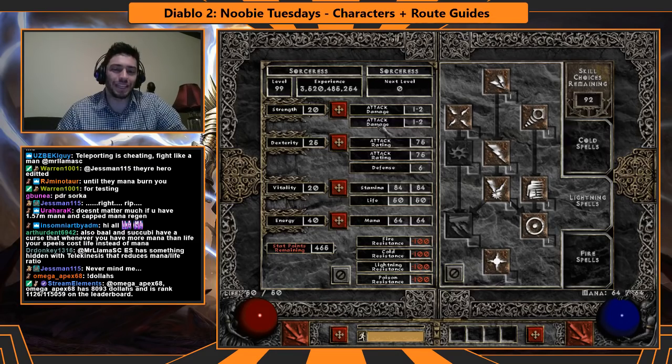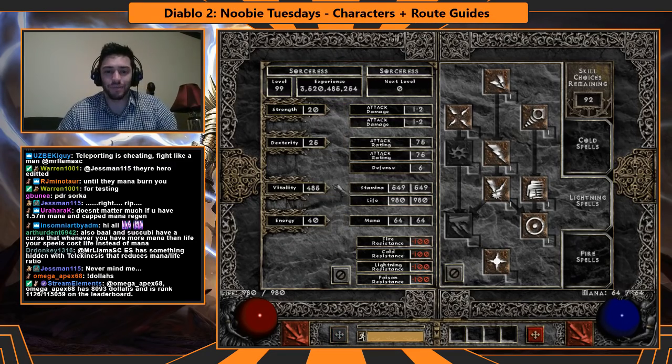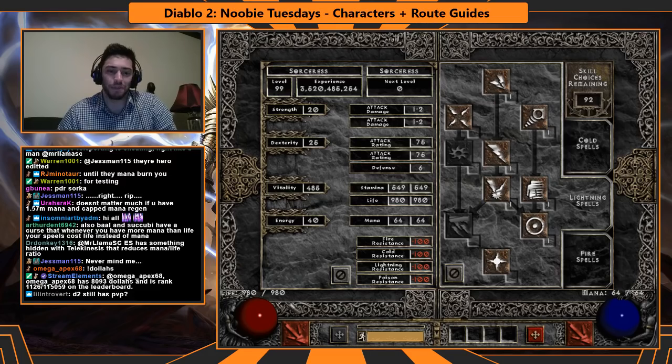So, anyways, like I say, most people are going to be max vitality. And you can see, even with all those points, I'm not even at 1,000. Obviously, if I had my level 99 points, I'd be at 1,000, but whatever, right? Hard to get life on this character.